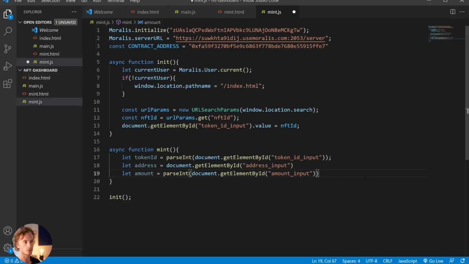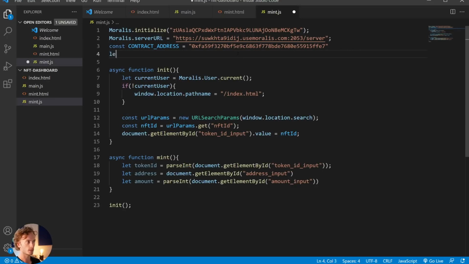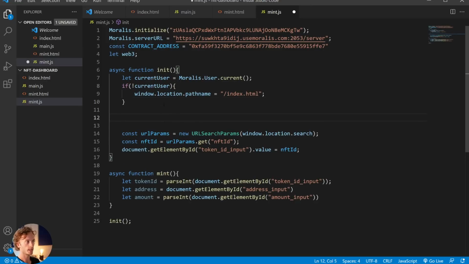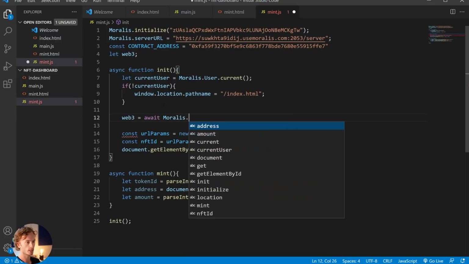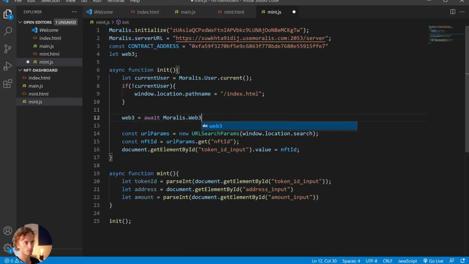And the way we get access to that object is to first of all initialize it. So that we can do in the init function. But we're going to define an empty object up here called web3 because we're going to use it in all of our functions. And then in our init function, we can set web3 to await Moralis.Web3 with a capital W, important, .enable.